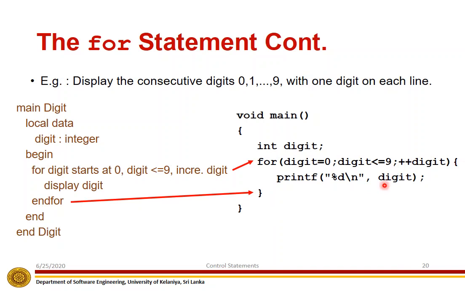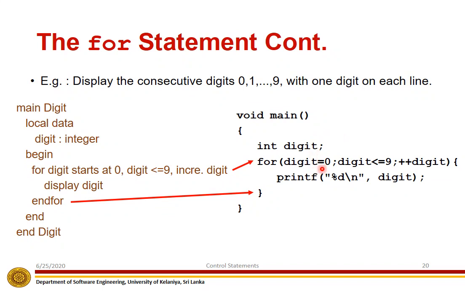In here also I have used curly braces. If it is 1 statement, there is no need to use curly braces. If it is compound only, we have to use curly braces. This is not necessary, I just put it to explain to you. Another important thing, each expression is terminated by a semicolon in here. So now we will trace this code.